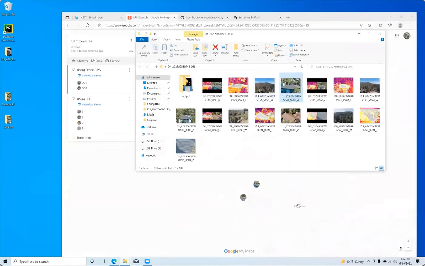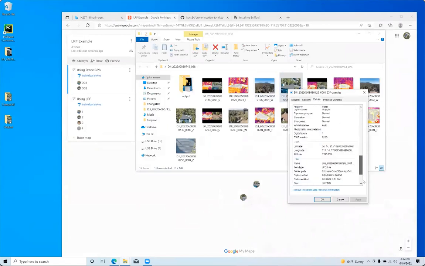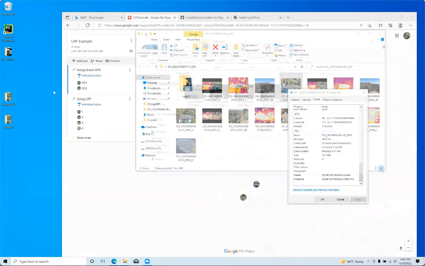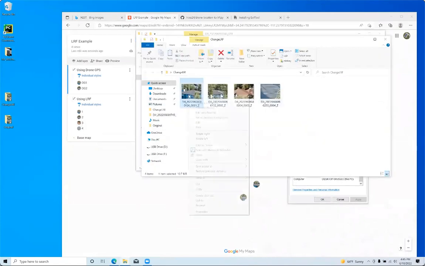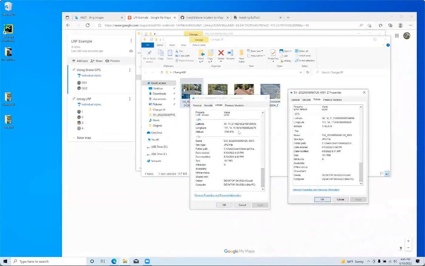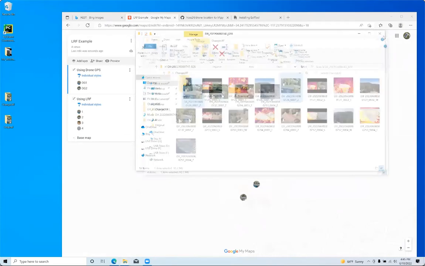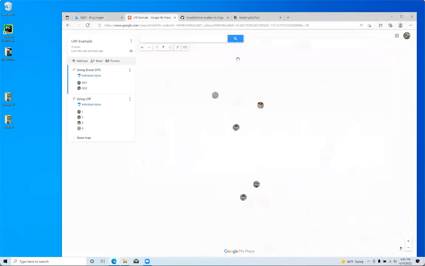And then I'll just show you the properties here. When you look at details or even on a Mac, like get info, I don't believe you see the laser rangefinder information, but you do see that GPS latitude and longitude. So that's the initial one. If we go ahead, open up the one we changed with EXIF tool and our script, we can see the latitude, longitude now 1427, obviously different from the initial one there. So another way to verify it worked outside of actually mapping it as well.